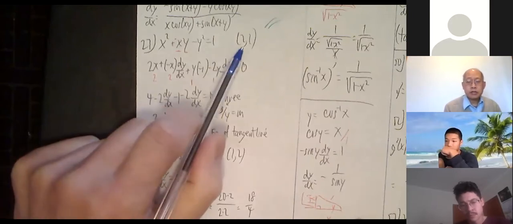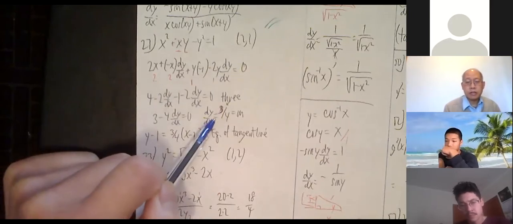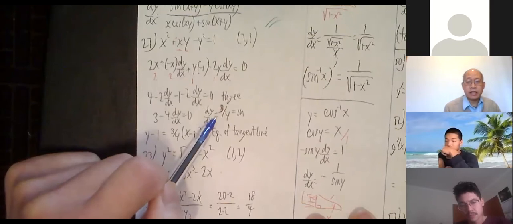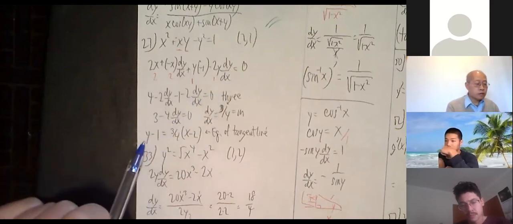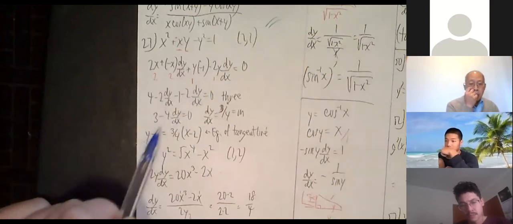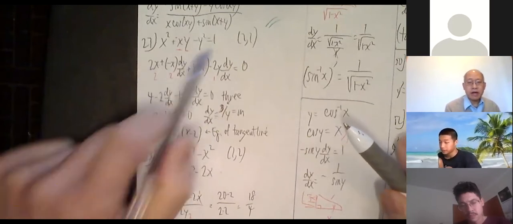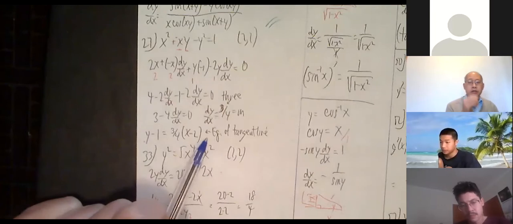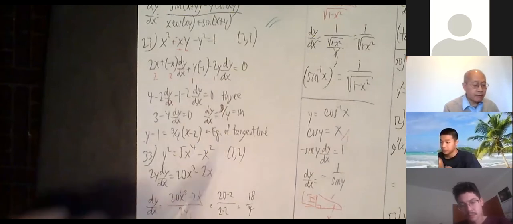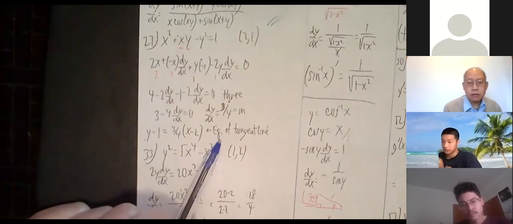Right, then point-slope form. We know the way the game works. The equation of the tangent line: y minus y1, so y minus 1 equals m, 3/4, times x minus x1, x minus 2. So this is the equation of the tangent line. Stop. You can stop right there.